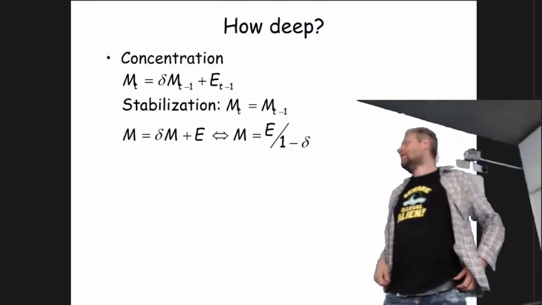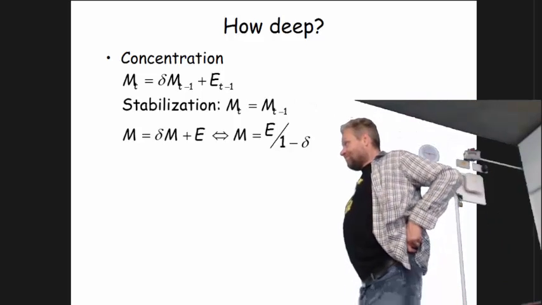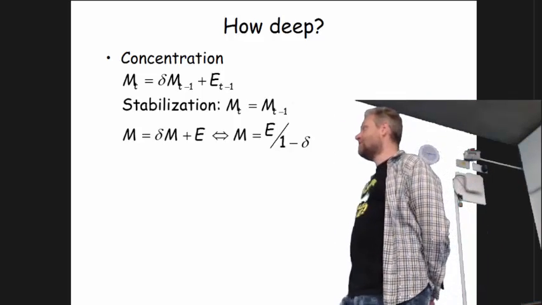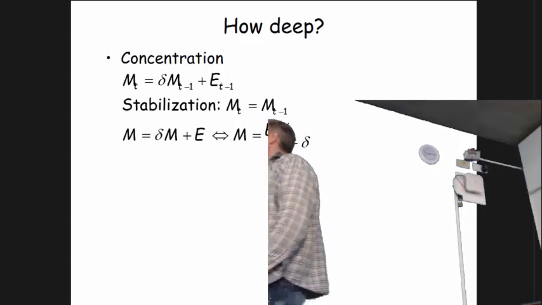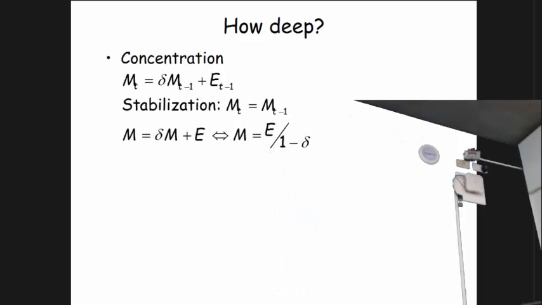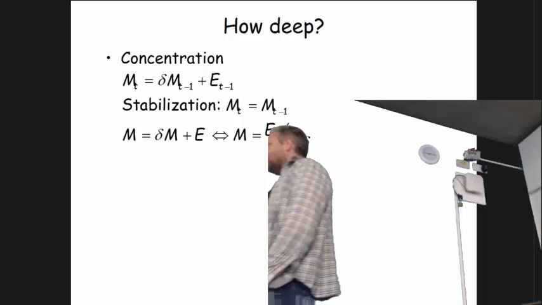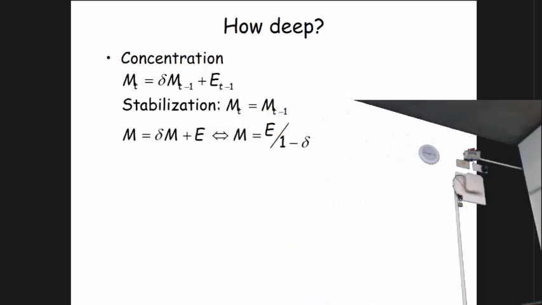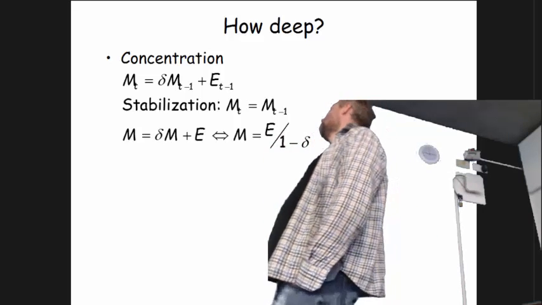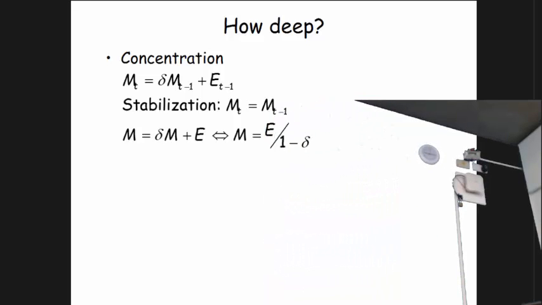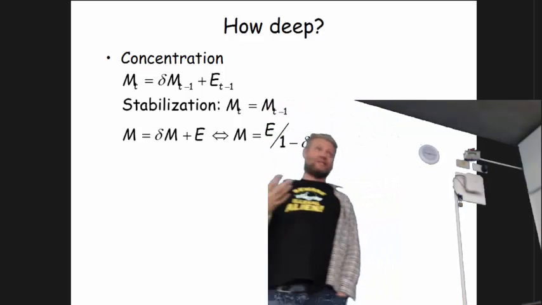Let's consider a simple carbon cycle model, a first order linear difference equation where the concentration of greenhouse gases M at time T is a linear function of emissions in the year and of concentrations in the year before, and part of it is degraded or depreciated, as an economist would call it. And then, of course, we add emissions to the stock of CO2 in the atmosphere. So if this were the way to characterize the carbon cycle, then what does stabilization imply?